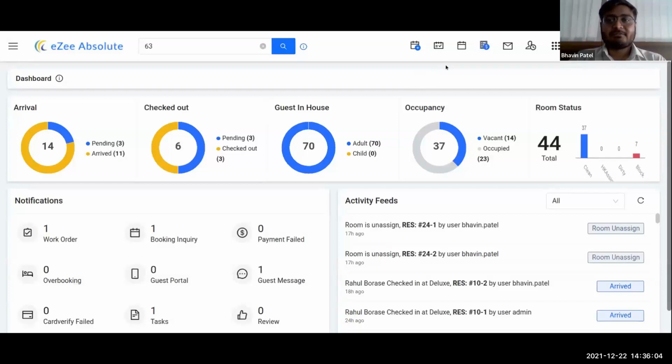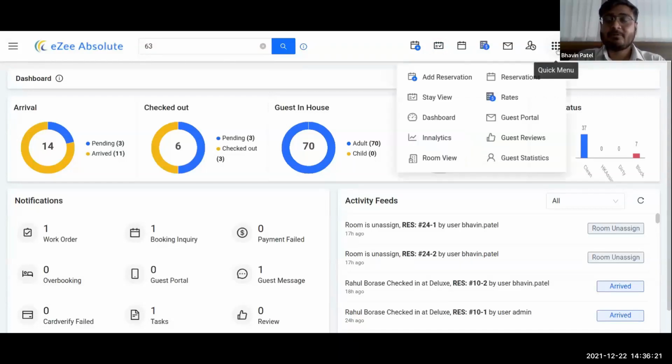And the good part is the stay view option is also listed here so that users do not have to go on any other pages. Now, while I'm showing this, I would also want to present a couple of things here. We have this quick menu available here at any point in time where a user wants to switch to any other window, which is widely used. If they want to use add reservation, stay view, or see the reservation cards, under this quick menu, all these options are also available.